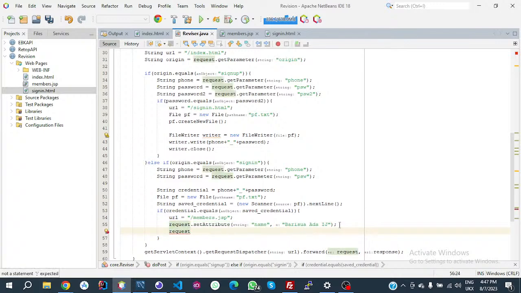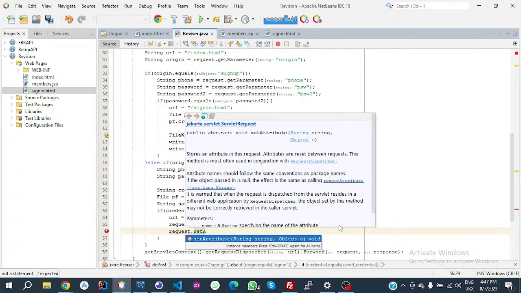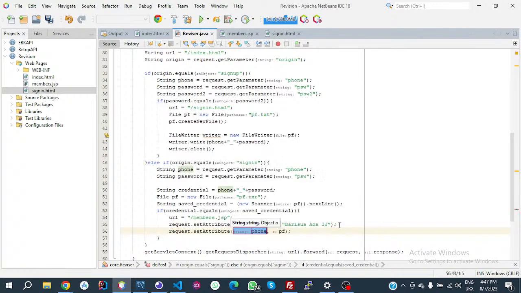Are you guys with me? Yes, sir. And we'll set the attribute balance this time. We'll set it as, let's say, 3,500. Okay, so let's change, yes, balance.